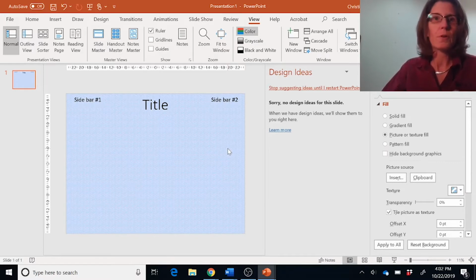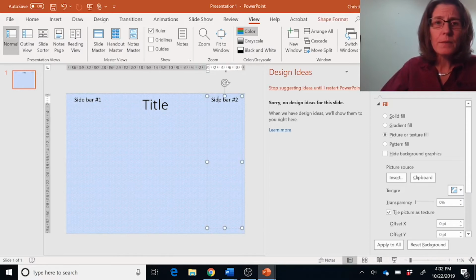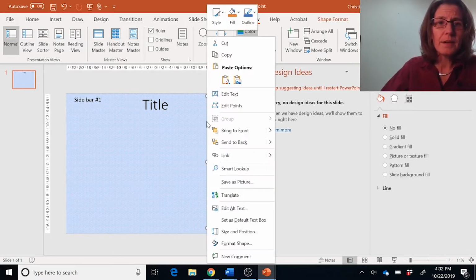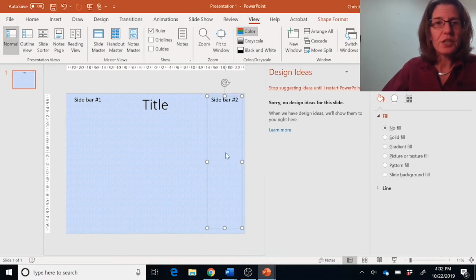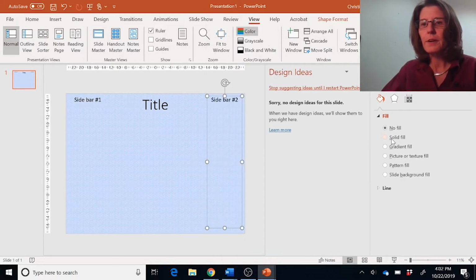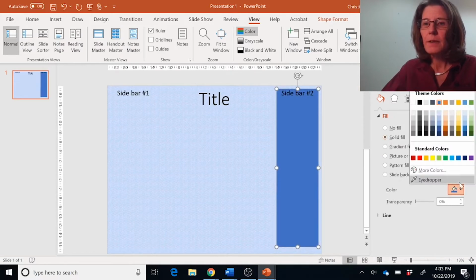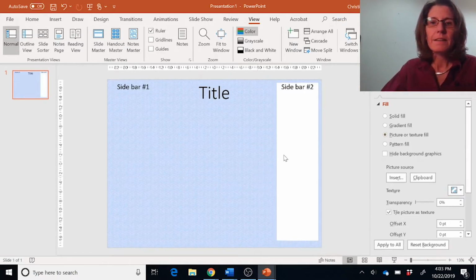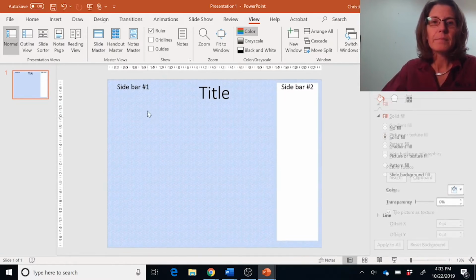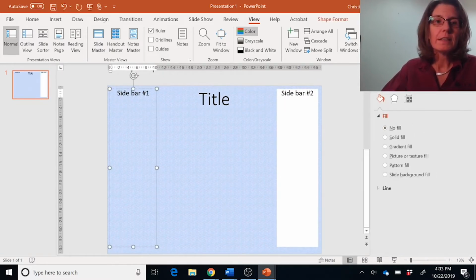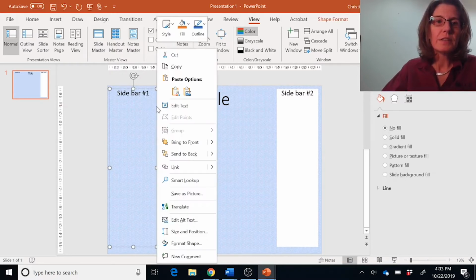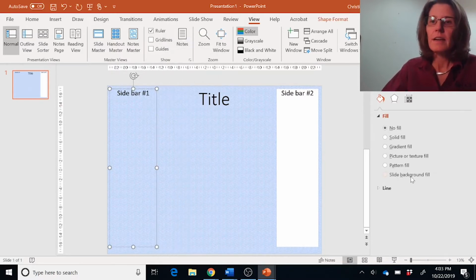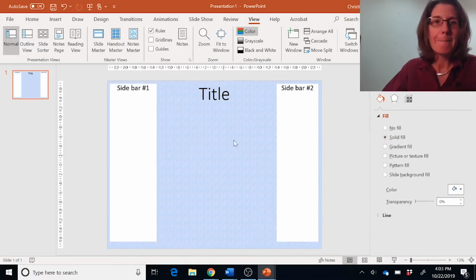You could import a picture and put the whole picture as your background. I've seen people do that before. That gets a little busy. I had somebody do that with trees. They had the picture in the very background. And then what they did was they took each of these text boxes here and they went to format shape. There we go. And we went to solid fill. And what they did was they made the background the image, and then they just changed the colors of these so that the leaves would pop out from the background. That works. There we go.